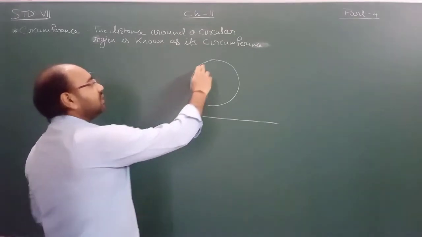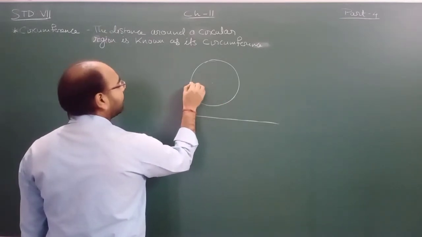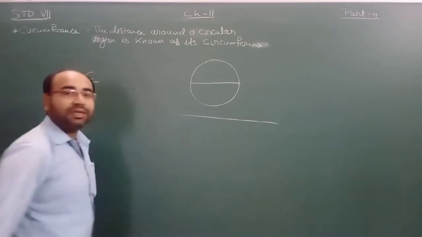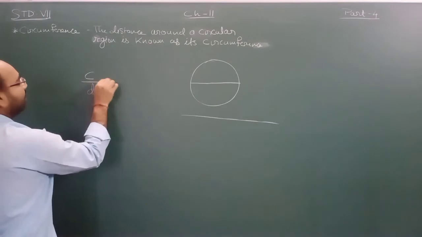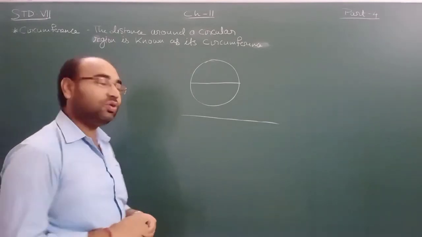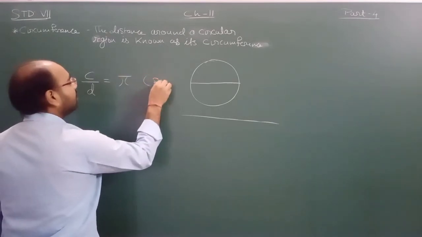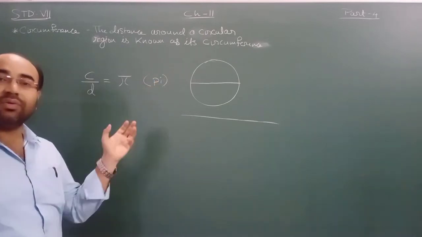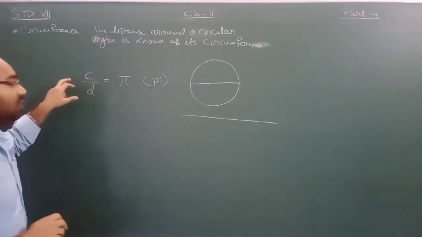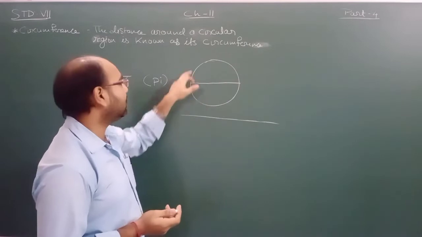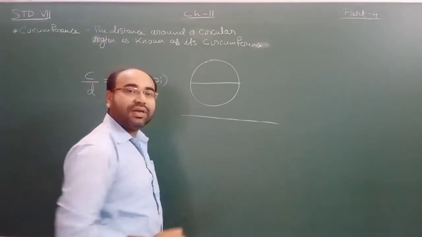Whatever its circumference is, if we divide it by its diameter (now, you know the diameter is the line which passes through the center of the circle), then we get the ratio called pi. This is a new thing for you, but it will go on in your future classes also. So what I mean is: a circle has a circumference, and if we open it, it will become a straight line.